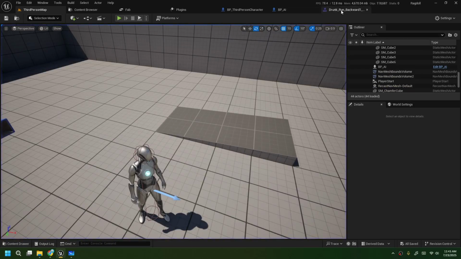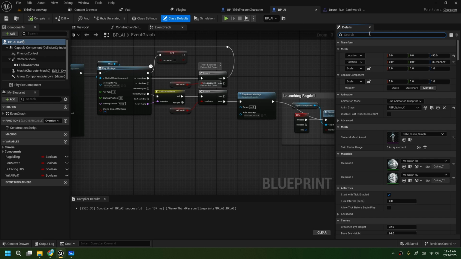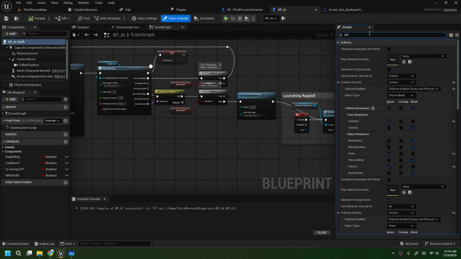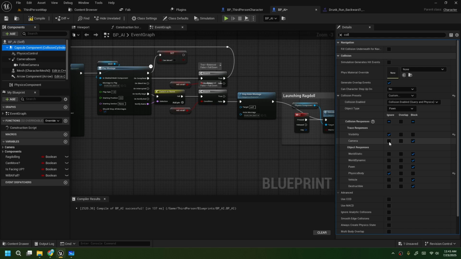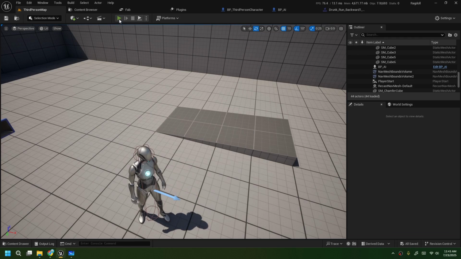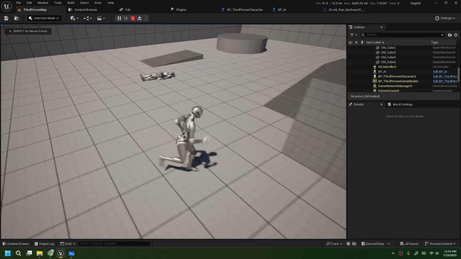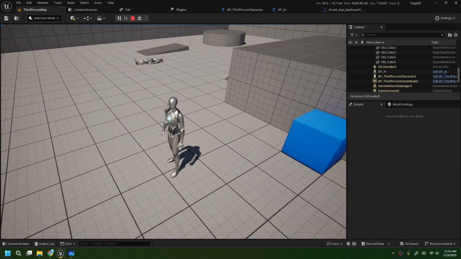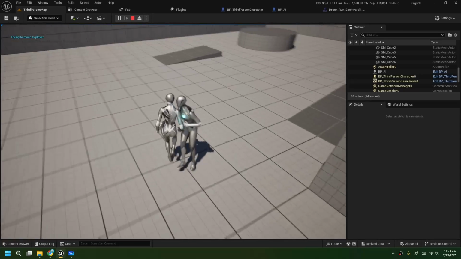First of all, let's disable the camera. So PPAI collision, no camera collision, and also with the capsule, no camera collision. Okay, so now if I try to intentionally push the AI, look at the reaction.